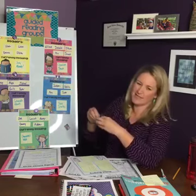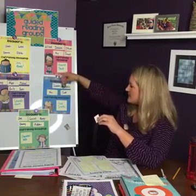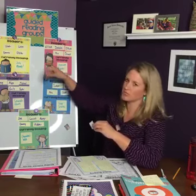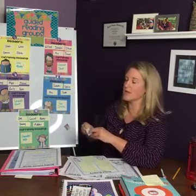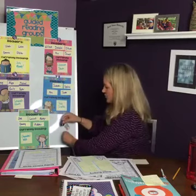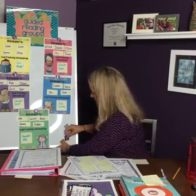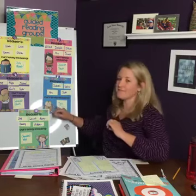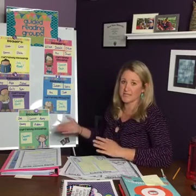And then they just kind of, you know, that's fun, right, for them to see their picture. And same thing with the sticky notes, their name on the sticky note, you can just move them fluidly throughout groups, just like I showed you with the sticky notes. And then one last thing I want to highlight is that I have the title of the book is the focus on the sticky note.